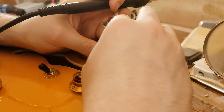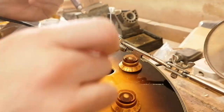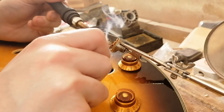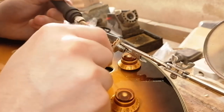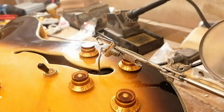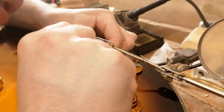Not going to solder this until because I'm stretching the wire now. Oh, can I get on the inside? Oh, I can. Watch this. So, come on. Make sure I haven't overheated any of the insulation. Nah, that looks good.